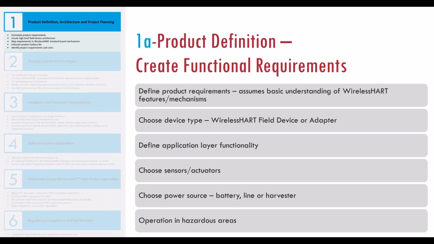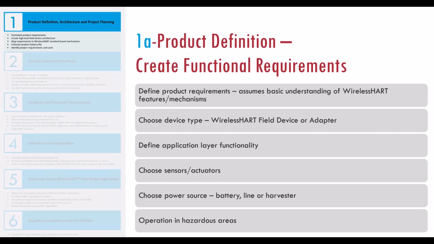At that point, you would be asking yourself, do you want to develop a WirelessHART field instrument or a WirelessHART field adapter? This presentation and the white paper that we published earlier this year apply to both. It is during the product definition that you would also ask yourself what your application layer functionality would be. Do I need to publish? Am I involved in supervisory monitoring? Or will my device be engaged in control? What type of PVs, process values, will I be publishing or sending?